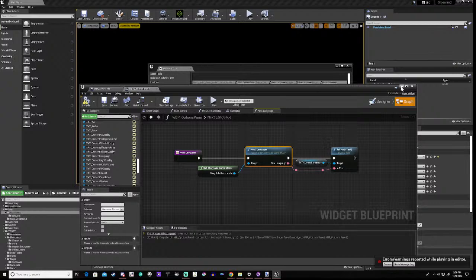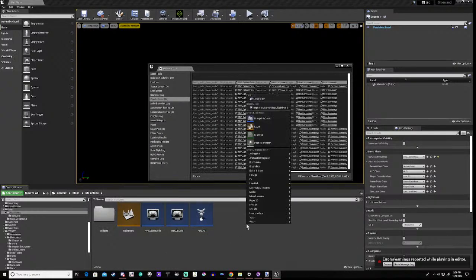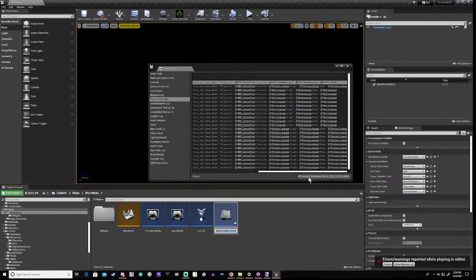So what we're going to do is a function library. We're going to say Groenland, we'll say blueprint BFL for blueprint function library.